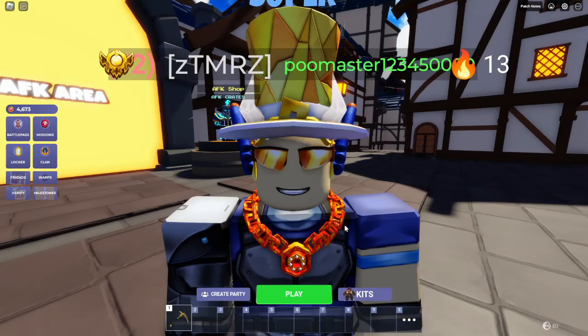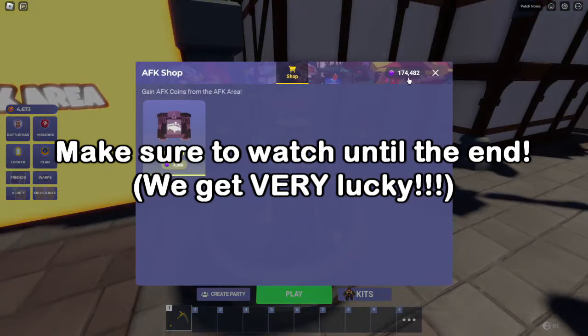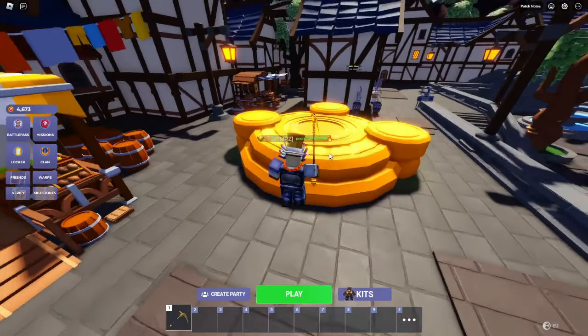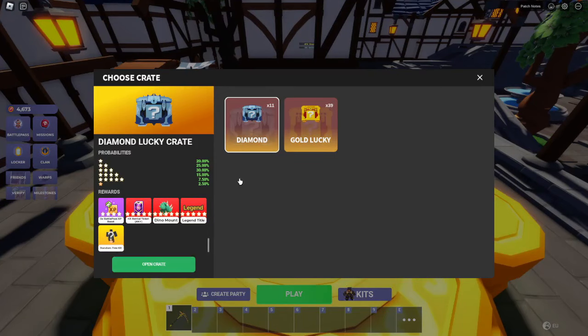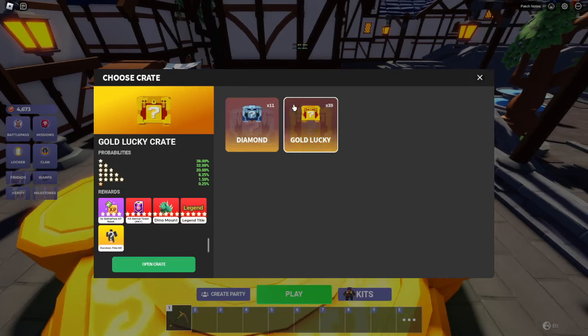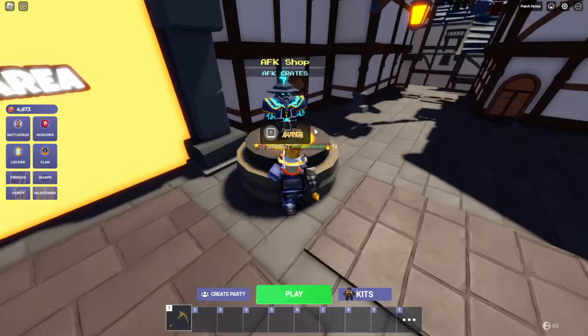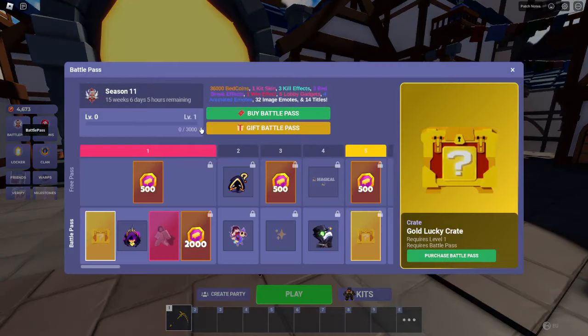Season 11 is out. And for Season 11, I have been saving an absolute ton of AFK coins, as well as a ton of crates. And so now that there's bed coin rewards, I've got 50 of these crates, and if I buy all of the AFK crates, that's going to be like 43, 44 AFK crates. So I'm going to be opening an absolute ton of crates in this video, and we're going to see how far I get on the battle pass.